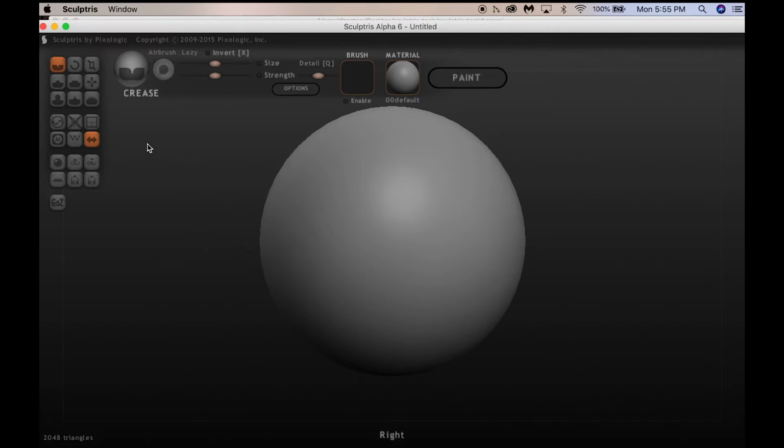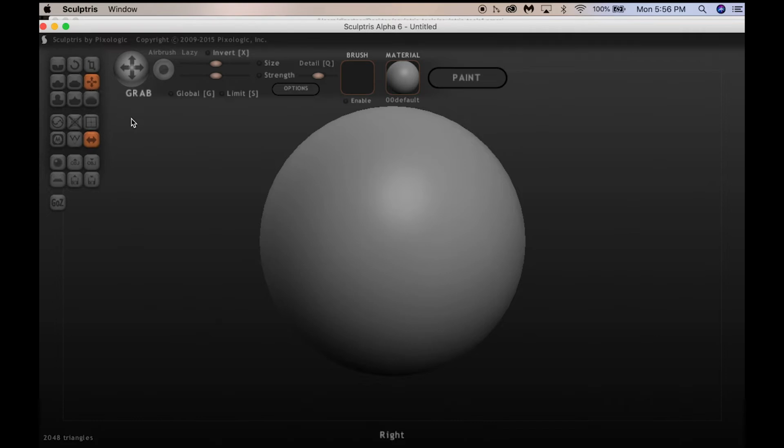Now we're going to make a couple of choices in our tool palette and menu. First, make sure the symmetry is on in the tool palette at the upper left. The symmetry button is a double-ended arrow. I'll explain more about what symmetry does in a moment, but for now just check that it's highlighted. Next, select the grab tool in the tool palette. The grab tool icon looks like 4 arrows pointing north, south, east, and west. There is also a keyboard shortcut for activating the grab tool, and that is to hit the letter G on your keyboard.